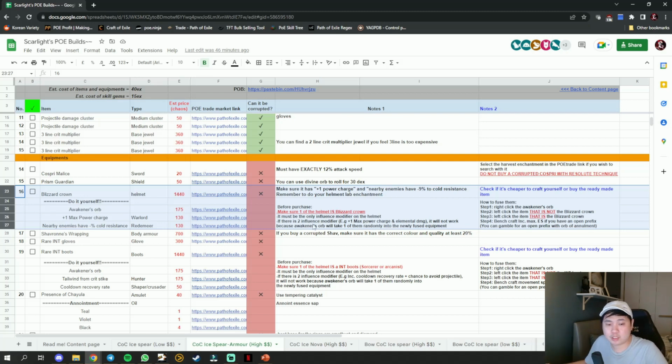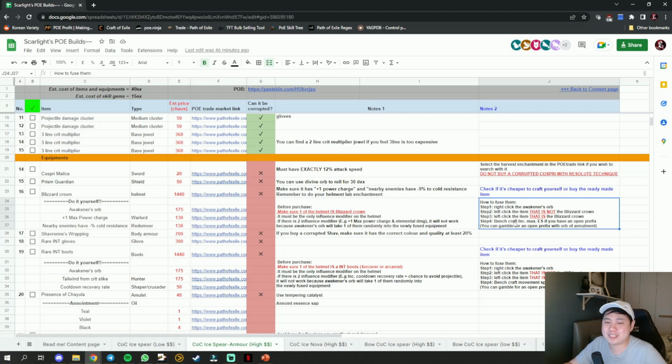Like I mentioned, if there are two influence modifiers, it will not work, because the Awakener's Orb will take one of them at random and it might choose the other one instead. And if you accidentally do it, then good luck, you probably have to buy another one. Okay? How to fuse them? It is literally on here. Just follow step by step. You will not screw up. Please. I have people that screw this up even though they read this. I do not know why. I will not name who it is, but please read carefully.